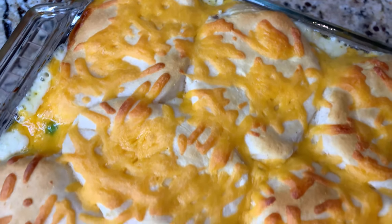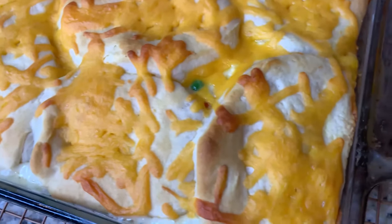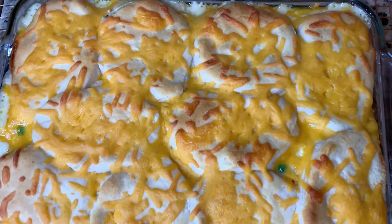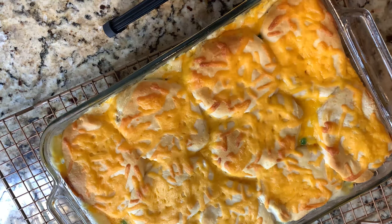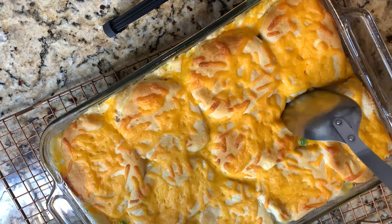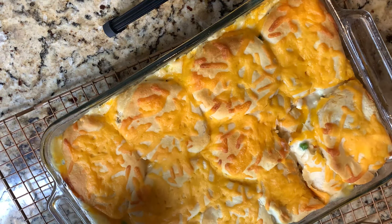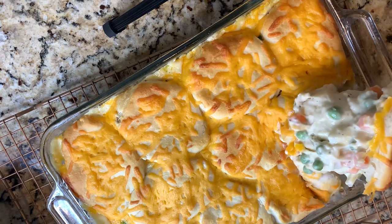All right, you guys, it's done. Look at that cheese. Look at those biscuits. Can't wait to let it cool down a little bit and get right to it. All right, you guys, I'm gonna cut into this and have my hubby take the first bites. Look at this, you guys. Oh my God, the crust. The crust.